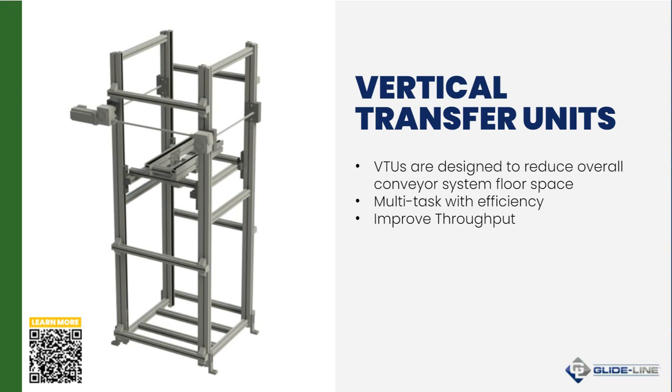This was game-changing. When we came into this industry, the VTUs were all pneumatic, cantilevered loads. So what we said was, cantilever design is still a cantilever design. No matter what you do, you can beef it up, but it's really just not a great mechanical design. So we decided to support conveyors on four corners and then make it electrically driven. So that gives us a lot more load carrying capacity, but it also gives us, since it's electric, motion control.